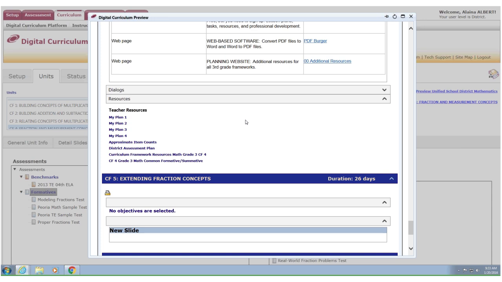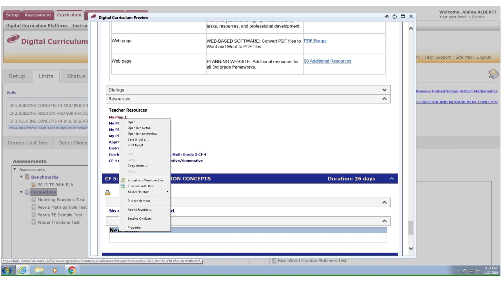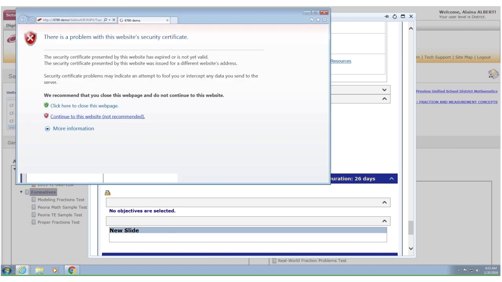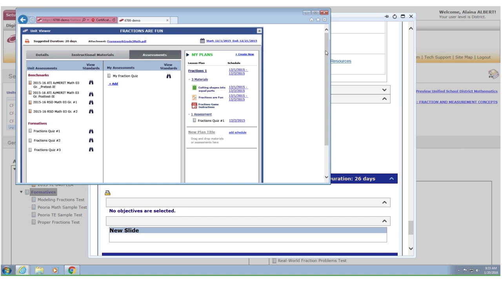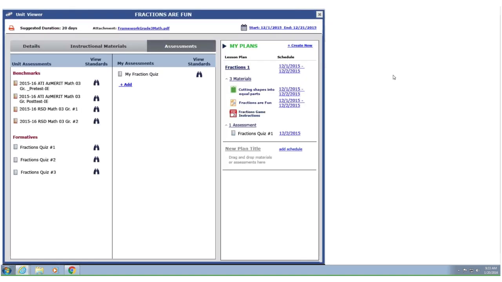So we're simply going to go ahead and click on the resource link that says My Plan 1 here, and we'll open that in another window so you can take a look at it, and we'll expand it for you a little bit. So at the end of the day, once the curriculum is in fact built out, when the teacher opens up her area on the dashboard, she or he will in fact see all the assessments that are currently available.